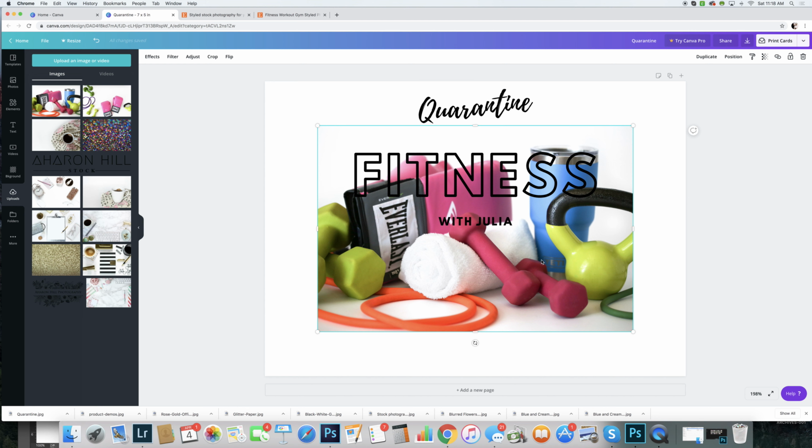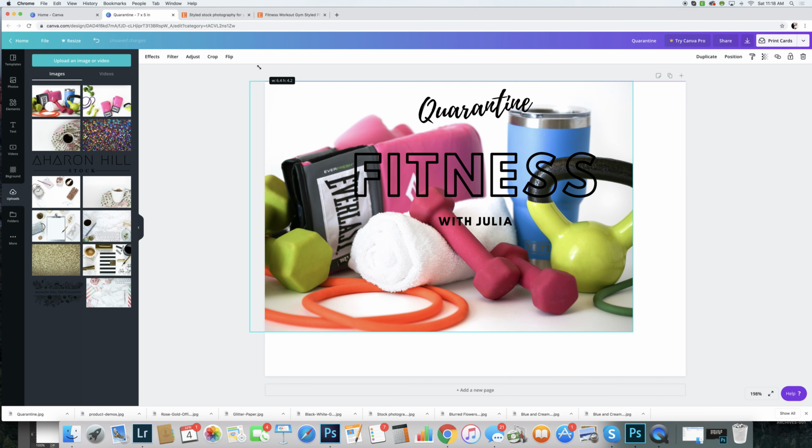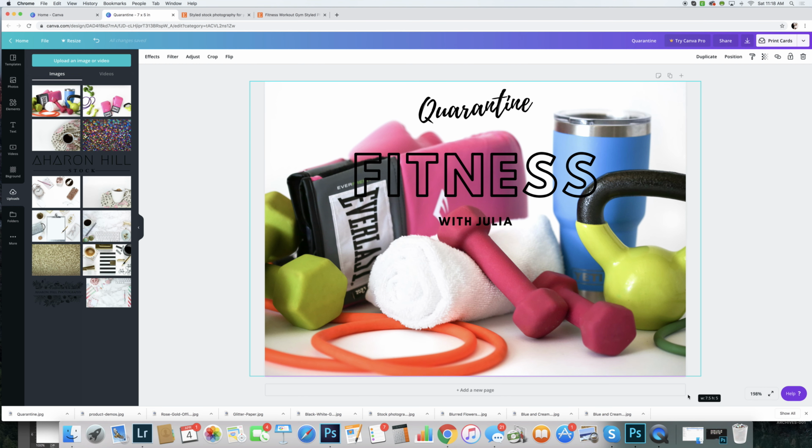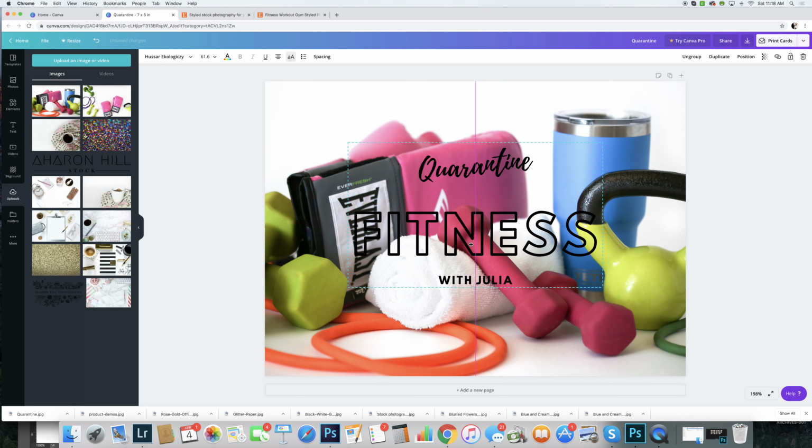Okay, so now we have clicked on this image and it's plopped down right in the middle. And we're just going to drag the corners one more time. All right, and so you can see that if you have the text on top, it just gets lost with all the craziness in the background. But the background is awesome and it says exactly what you want it to say. So what now, right? So what you do in this circumstance, and I went over this in my last video, but I think it definitely is worth going over again.